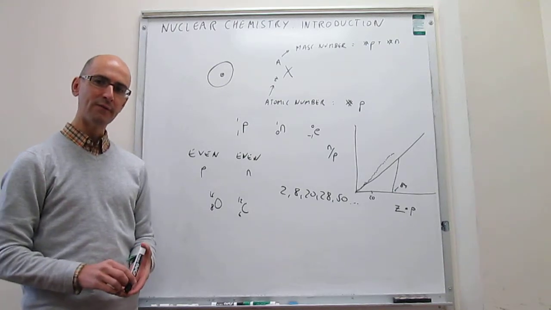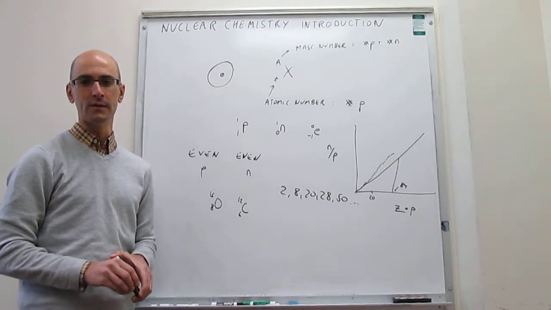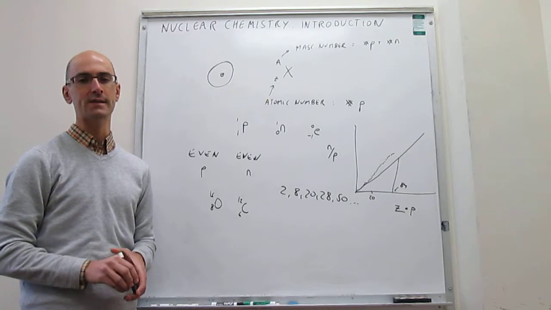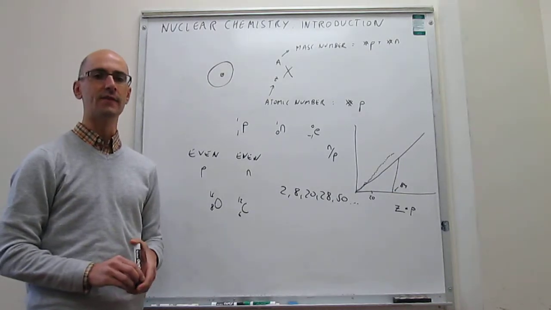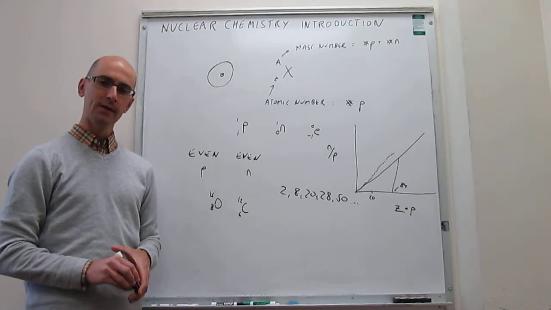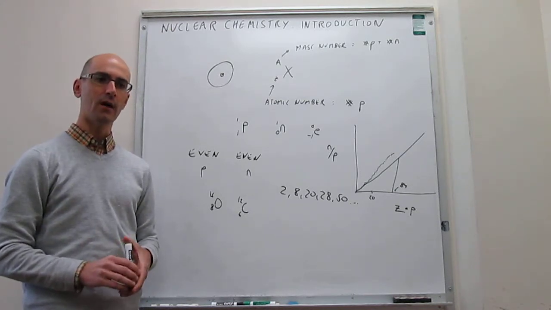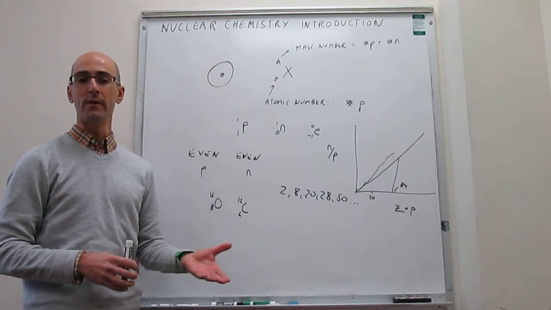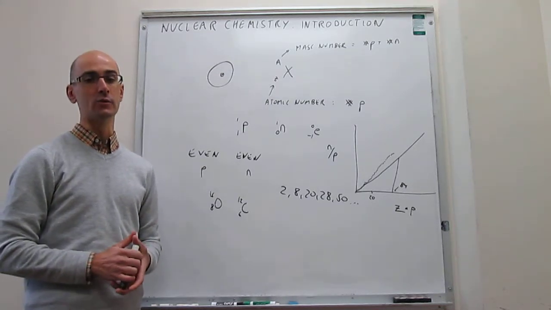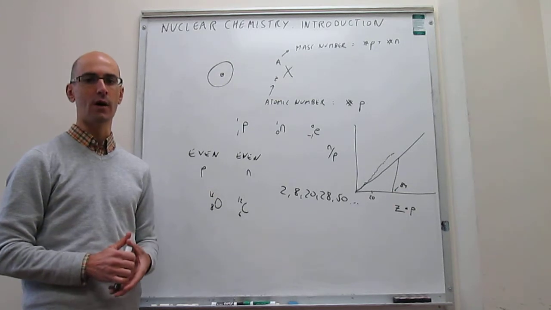In this video we have introduced the concept of nuclear chemistry, and we have examined empirically what characteristics provide stability to a nucleus. In the next video, we're going to talk about what happens when you have an unstable nucleus, and the pathways whereby that nucleus decays into other nuclei.